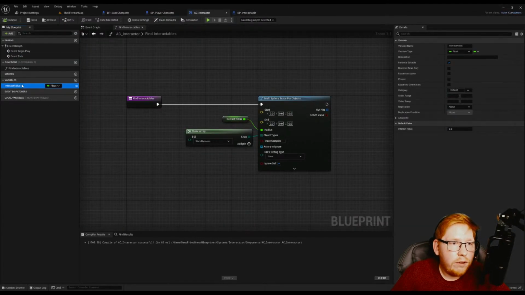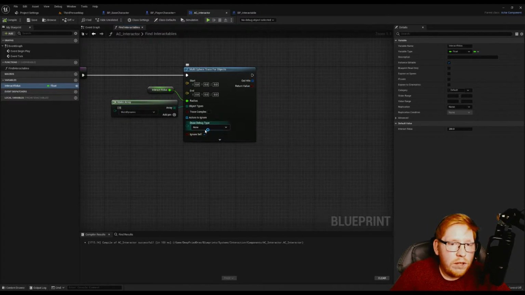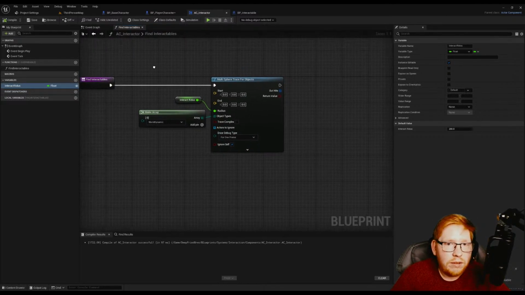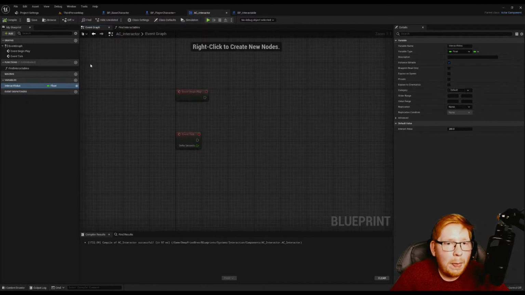But I do want the default, so I'm just going to set this over here to 200. And if you go to the debug draw, you can go to draw for one frame. And what this is going to do is it's actually going to allow you to see this while you're moving. And it's going to allow you to make sure that everything is working properly.